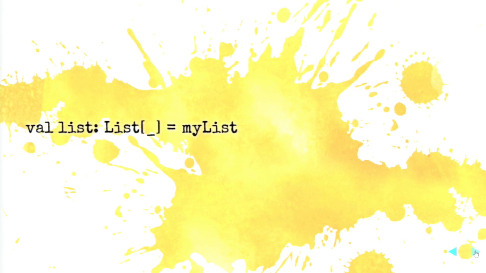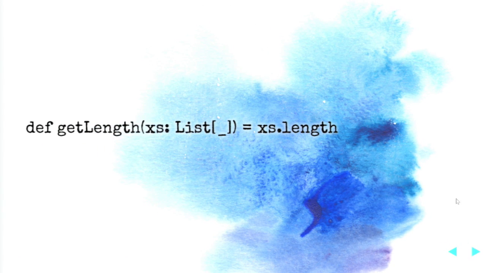And the same thing in type parameter form would look like this, and we have this big hint that something's being lost by this underscore you can see here. But here's an example where that doesn't matter. If we had a method which was basically just getting the length of a list, we're not actually using any information from the type parameter here. So we can call this method with a list of ints, list of strings, but the return type is int. It doesn't matter what the type is, so we can very safely and very comfortably ignore it.